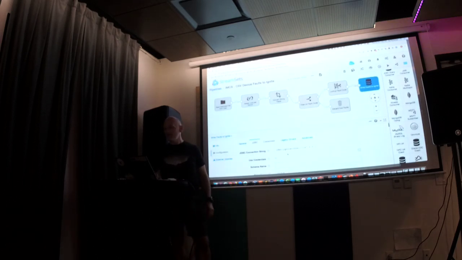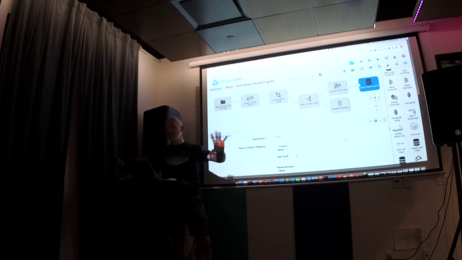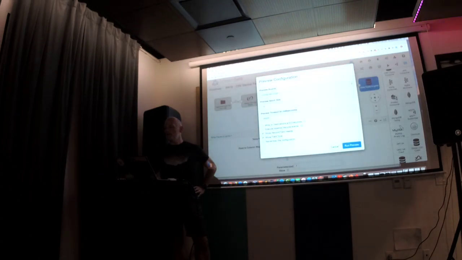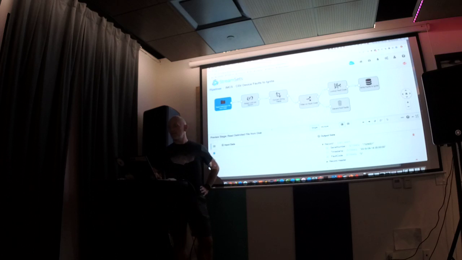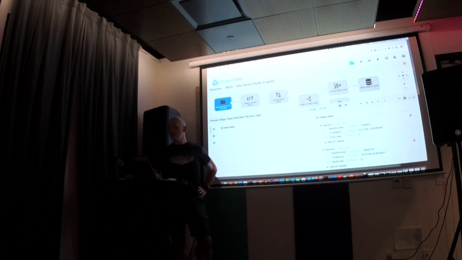But with Oracle, I wouldn't even need to do anything if the names of the fields match the names of the data. And I can kind of have a look at how this is going to work by running a preview which pulls the first 10 records from disk and then shows me what they're going to look like. So here's my first record, serial number, timestamp, and fault code. And I get a bunch of metadata there, so the actual file name, the offset within the file, the time it was modified, all this kind of good stuff.